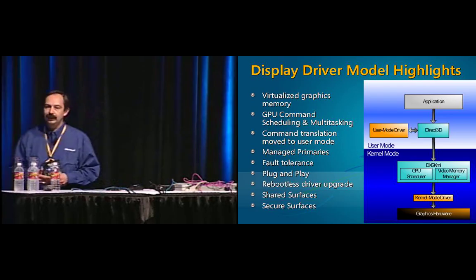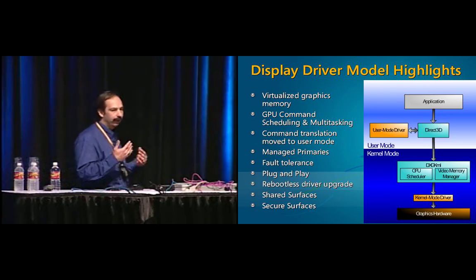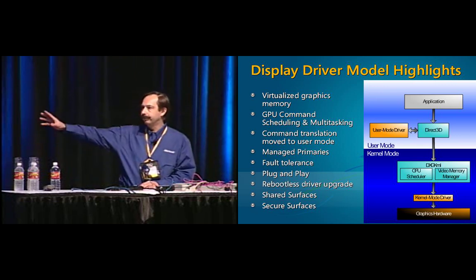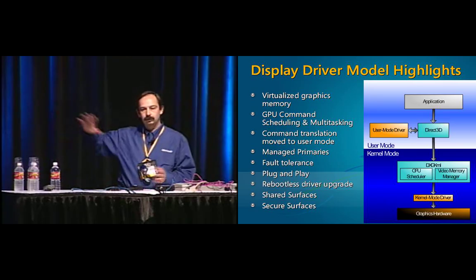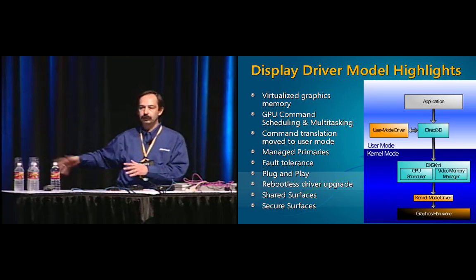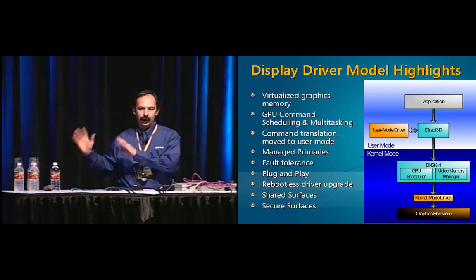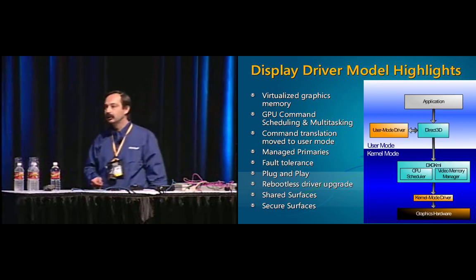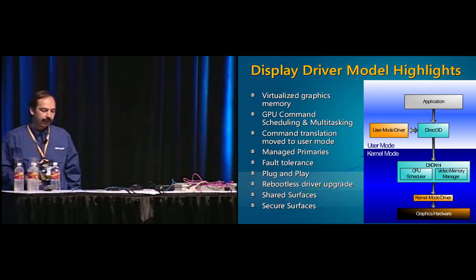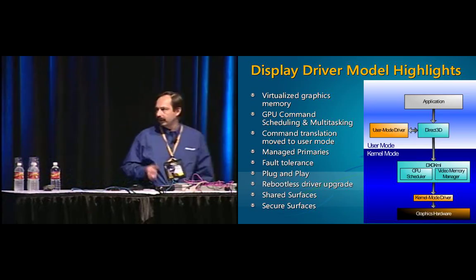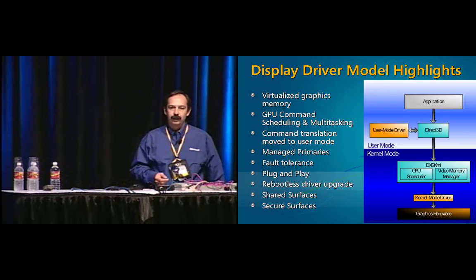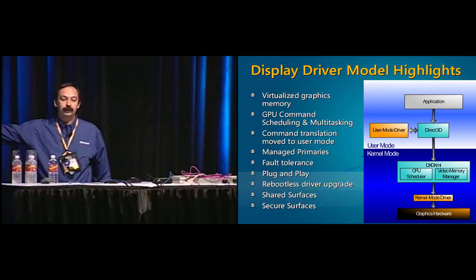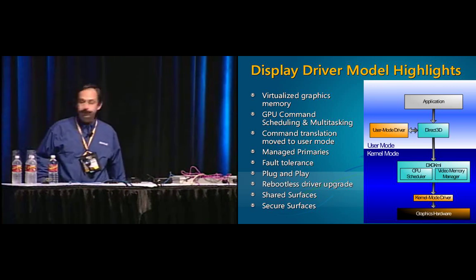Well, what we've done in Windows Vista is eliminated that. Because we've virtualized memory, because we have the concept of managed primaries, when your application is running, your resources are paged into the GPU. The GPU runs and does its work. As another task comes in, and if memory is needed on that GPU, those things are paged out and potentially out onto disk so that those resources never get lost. In fact, I'll talk about that in a little bit. Things like device lost, the only time you will actually get device lost is in the case when the hardware has actually crashed and we're resetting it. We'll tell you that something's gone wrong with the physical hardware, and we're bringing it back.